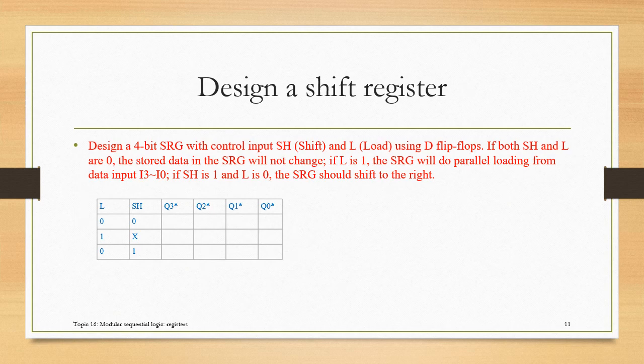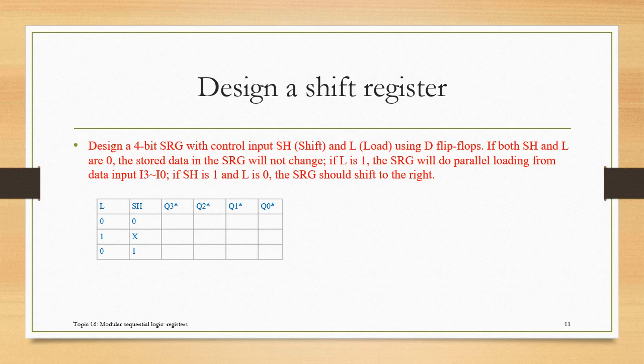Finally, let's talk about how to design a shift register. Because a shift register is one type of synchronous circuit, we will talk about the systematic way for the design later on. So here we just talk about the ways that can be used to design the SR. Here is a kind of shortcut for SR. Let's check the question. Say we want to design a 4-bit SRG with control inputs, shift and load. Feels familiar, right? We saw this before. And this is how it works.